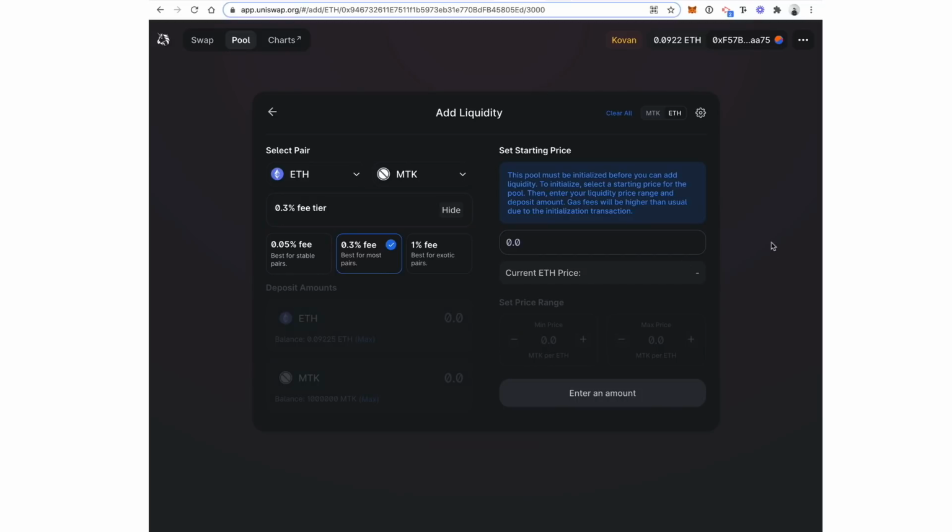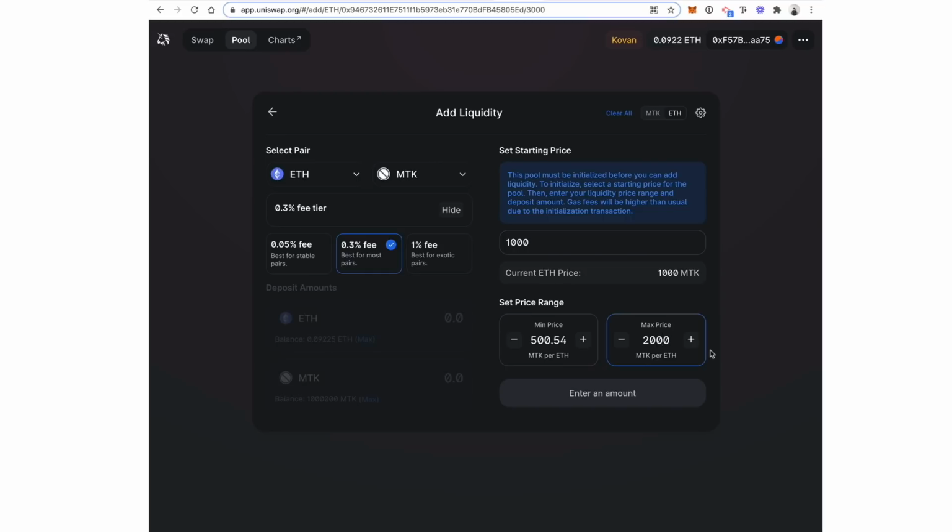Basically, the price is going to be reflected in ETH. About the time I record this video, ETH is about $2,500. So you could just say that $2,500 worth of ETH buys, I don't know, 1,000 tokens. If you give it 1 ETH, it'll give you 1,000 tokens. Minimum price of how many tokens per ETH? Let's just say 500, and then max 2,000.